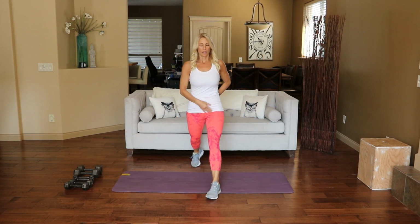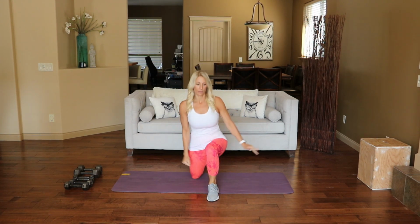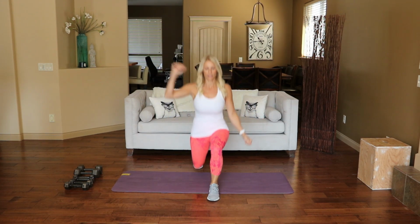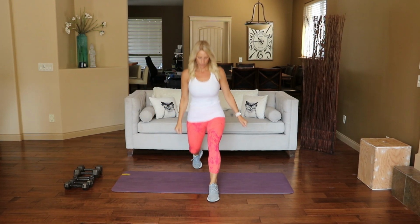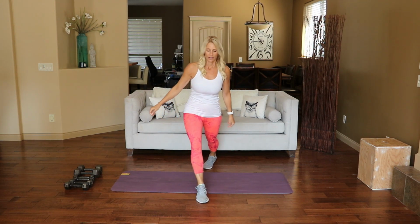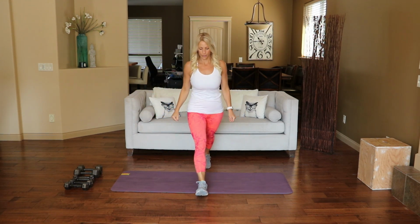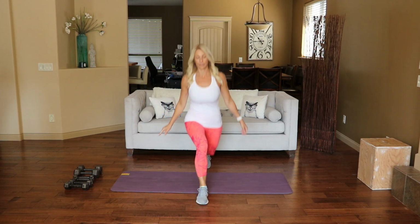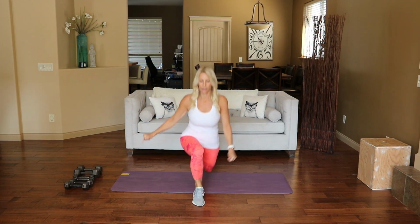Good, one in front, one behind. I'm gonna get your little lunge legs warmed up here a little bit with 10, because we are starting with a few of those. Good, 5 more on this side. A little tippy this morning, switch sides. You forget that, like your body's not quite warmed up yet. The benefit of 3 rounds, when you don't get it round one, you're all tipping all over the place. At least by round 3, you should get some of the workout in.